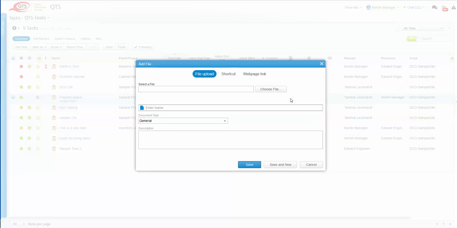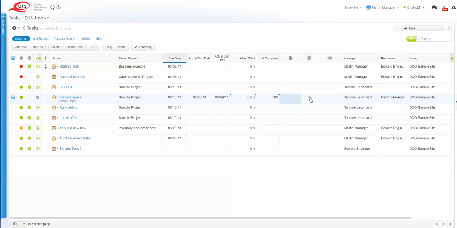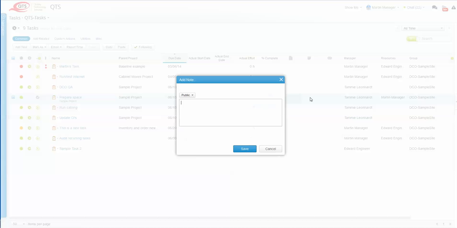and you can also add any files, which you can link to a file on SharePoint. That's covered in the video that talks about related items and attachments. I can add a note.